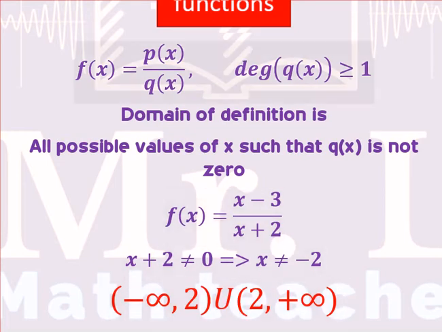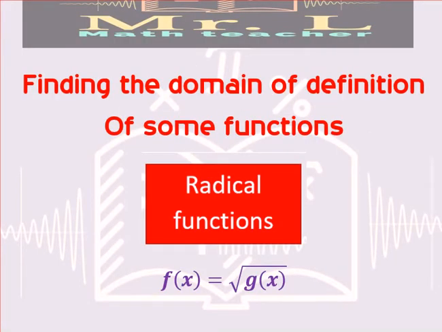And as you see, usually guys, when we divide by a polynomial, we have to remove points. For example, you will see that the interval will not include the roots of the denominator. Also guys, later on we can divide also by radicals, but this will be discussed with radical functions, because sometimes we can divide by a radical, which means that q of x can be a radical function or any function, but all we need to do is to make sure that the function in the denominator is different than 0.